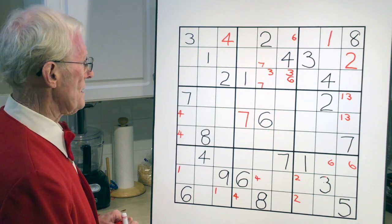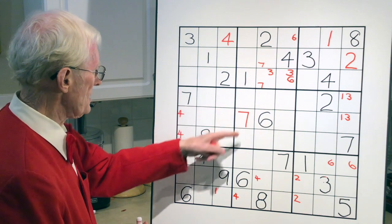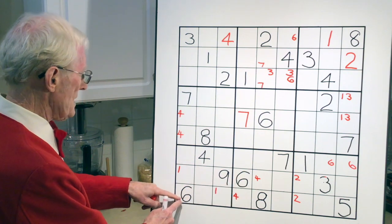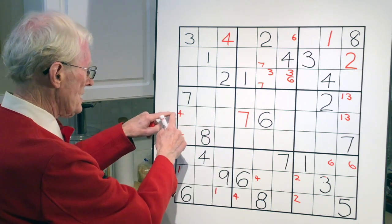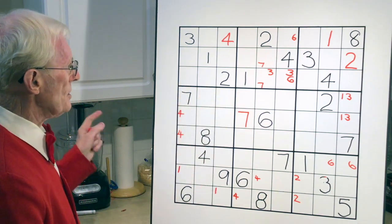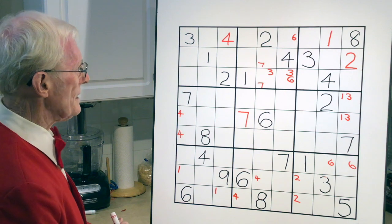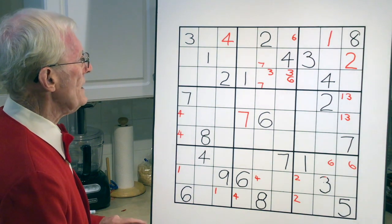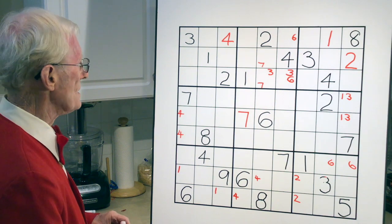Sixes, can we do it? Well, here's a block that doesn't have a 6. This block has a 6. Go across here with that 6. Go up here. You've got 1, 2, 3 empty cells. No luck. Not having a lot of luck here. Are there any other sixes? Fine. Let's go now to sevens.